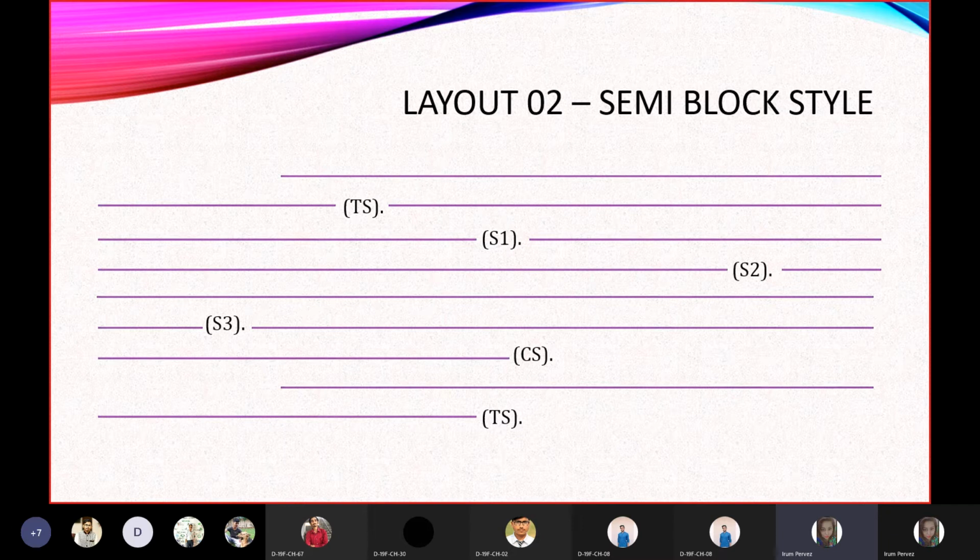Then you would be writing topic sentence, supporting sentence one, two, three, and concluding sentence. But when we write semi-block style, we leave quarter page whenever we start the topic sentence. We do not leave lines between the two paragraphs as we are starting topic sentences from the quarter of the page, right? So we do not leave any line between the two paragraphs. So I hope that semi-block style is clear. I want you to look at the slide for the once, then we can move ahead.